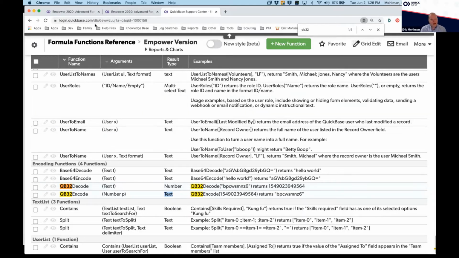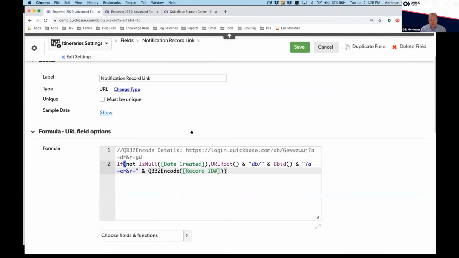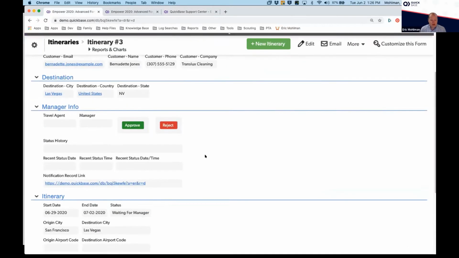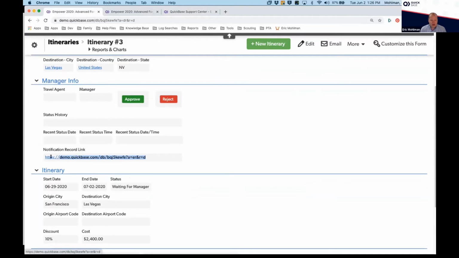Decode goes the opposite way, where we might have some kind of text of the table, and that returns the number equivalent of that. So when we have updated this formula and saved this, now as we view our URL itself, we can include that in notifications out to our users, the customers themselves. And there's nothing to specifically stop them from changing it, but this is a lot less understandable. And that way they might not be able to switch it to something else, and we get false positives or false negatives based off of our customers.